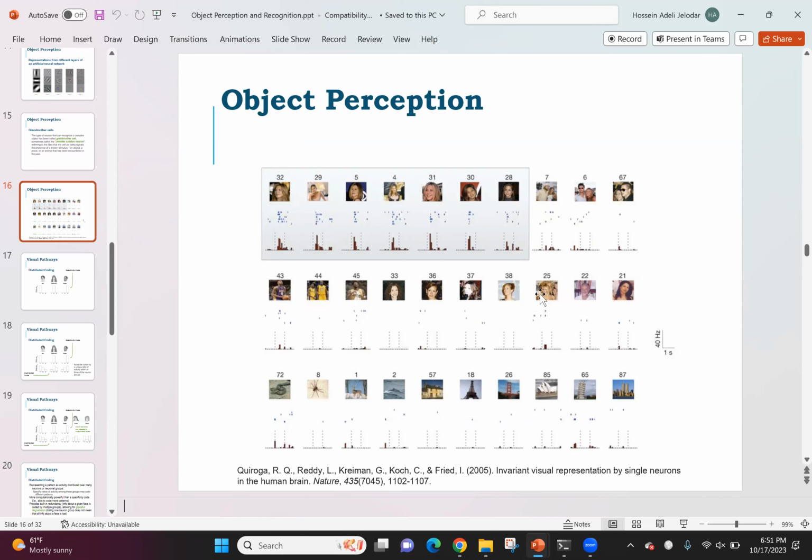So I mean, these pictures, like you have examples here of women, meaning that. So what is the fundamental problem that you're pointing out? Is that can you really test everything, right? So the fundamental issue is that if you want to claim that there are cells that only respond to Jennifer Aniston, it means that you've tested everything, right? And that's impossible. You can't test everything. So that's the fundamental issue with that.